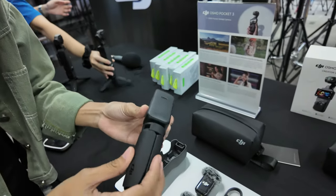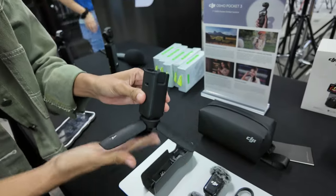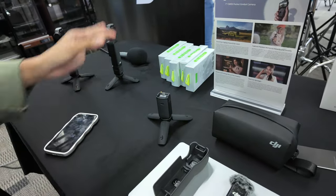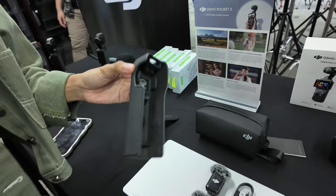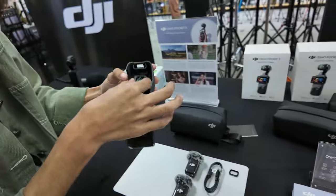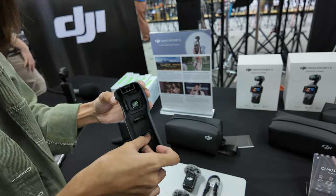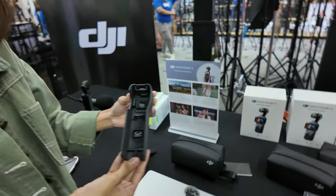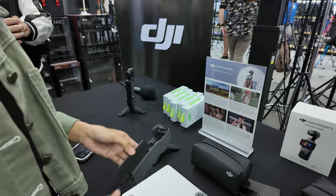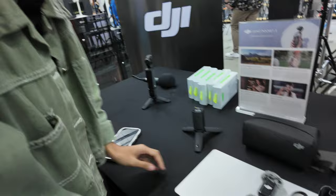So this one, just like this. Wow. You can put your camera on stable like that. So just put it there. And also here is the hard case, where you can put the wide-angle lens and the magnetic. Kasi I have the DJI Pocket 2, so the case also has slots now for all the accessories. Wow. That's it.